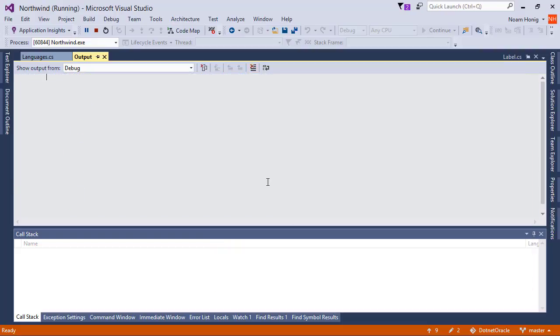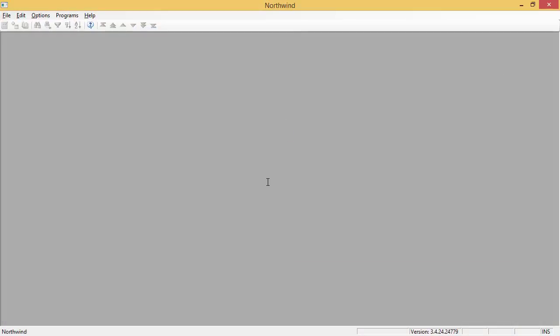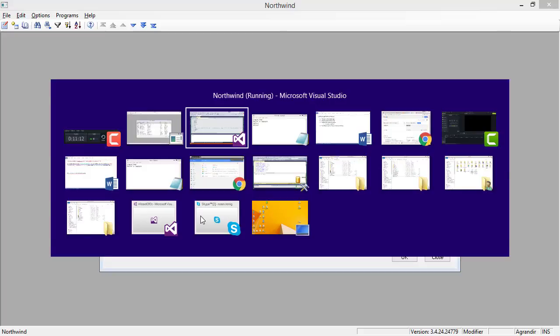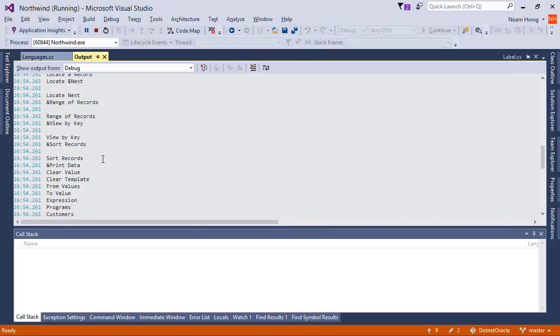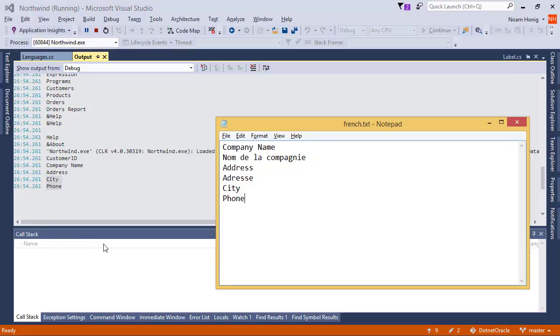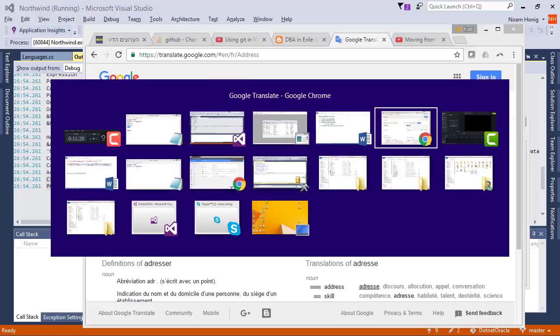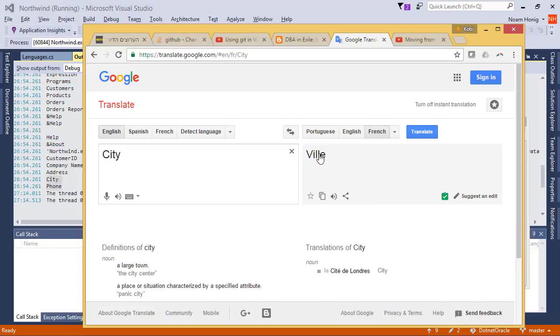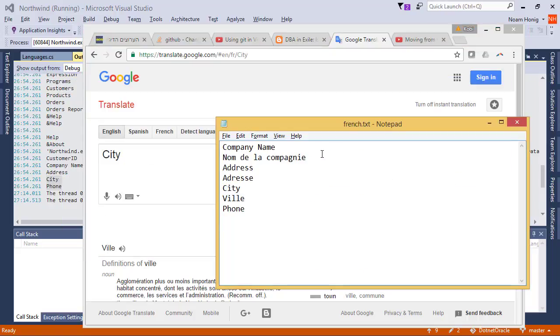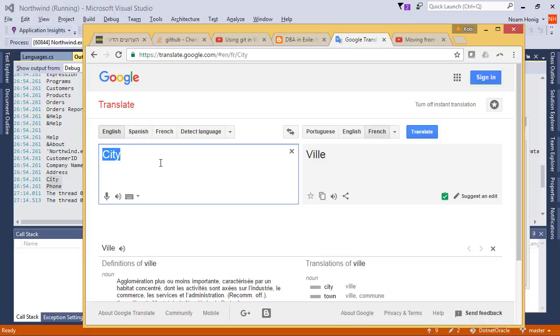Let's proceed, let's clear, and go into our customer screens. Now we can see other strings that have been called to be translated: address, city, phone, whatever. We can then copy these, put them here, put city in our Google Translate, get the correct French text for it, place it in my file, and do the same for phone.